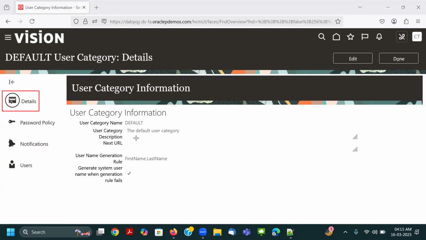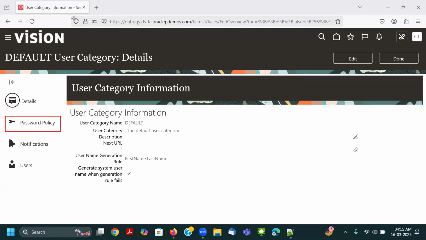Within the details, you can see how you are creating your user category, with a combination of first name and last name. Generate the system username when the generation rules fail, which means it will create it automatically. What is the category template used? The basic information will be there to create a user account, and based on that the system will take the options.